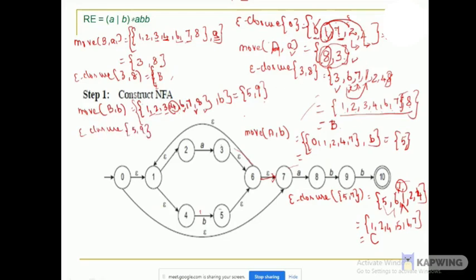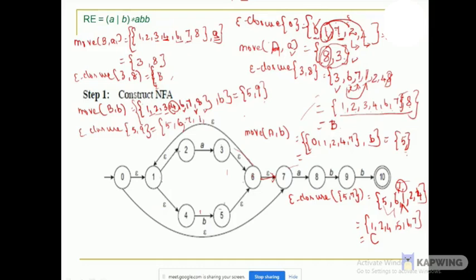But in the previous states, we didn't come across this combination. There is a state with only 5, but there is none with 9, right? So let me take the epsilon closure for 5. 5 on epsilon closure, it is moving to 6. So let me add 5 first. On epsilon transition, it is moving to 6. Right. No other transition from 5. Now, we have to find the transition from 6. 6 is moving to 7, as well as it is moving to 1. Added. From 7, there is no epsilon transition. Next, come to 1.